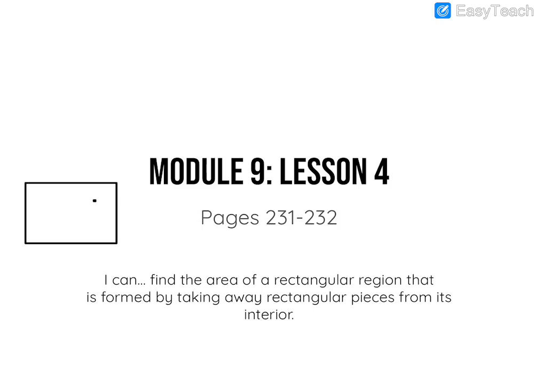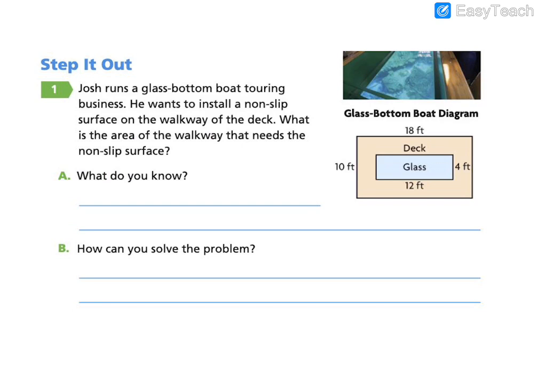What this I can statement is saying is that you can find the area of this green section by finding the area of all the yellow minus the blue. And that will give us just the green. So it's just a lot of different ways to say that. We're going to find just the green. We're going to subtract this section to find it. All right, so let's go ahead and get started.